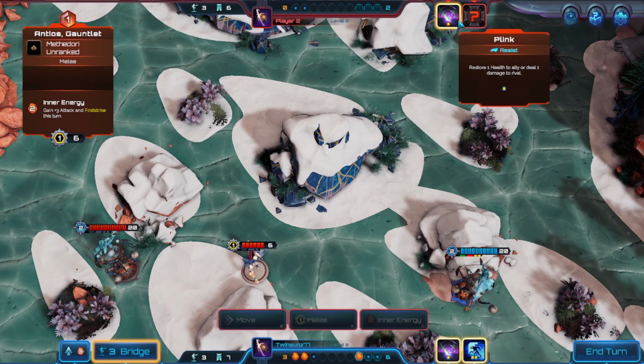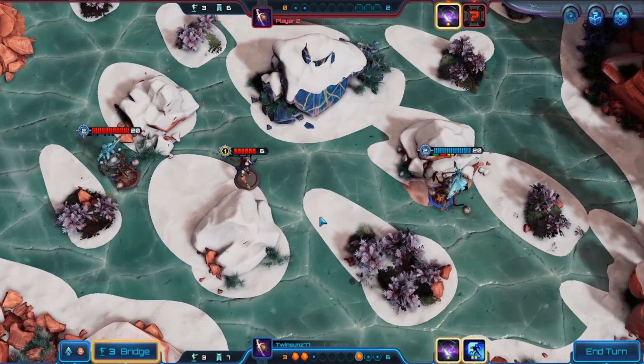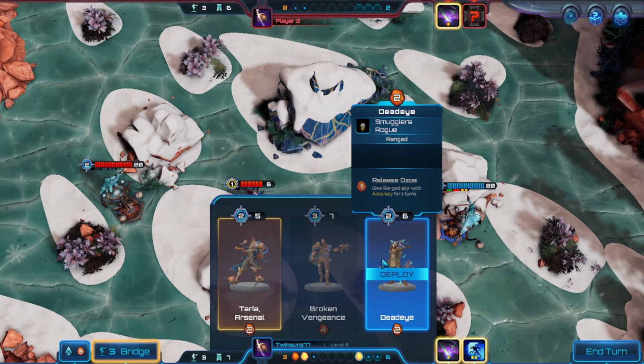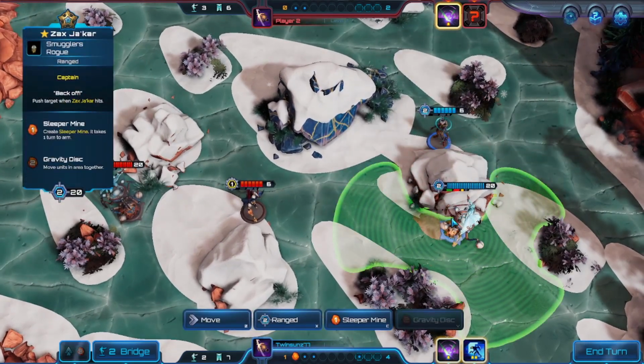And then you'll see their assist, and once they use both, they'll both be revealed. But for now, he's only used 1, so only 1 is revealed. So it's our turn. So I'm going to summon a character. I will summon a character slightly behind this cover.